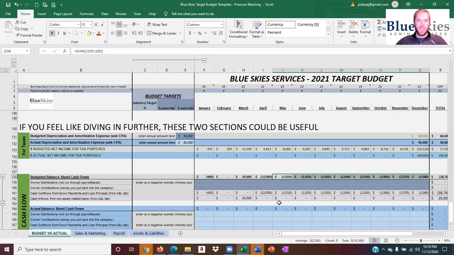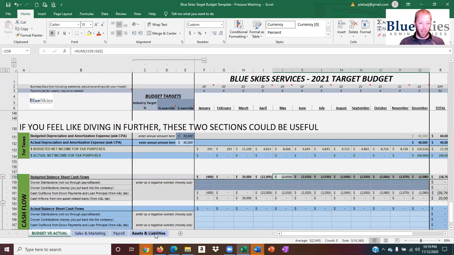So that's it. That's the assets and liabilities tab. It's the things you own and the things you owe, and all the cash flows associated with them that generally we just totally overlook, totally forget about. But it has such a huge financial impact on what's going on in our bank account that we shouldn't do that. We should dial it in.